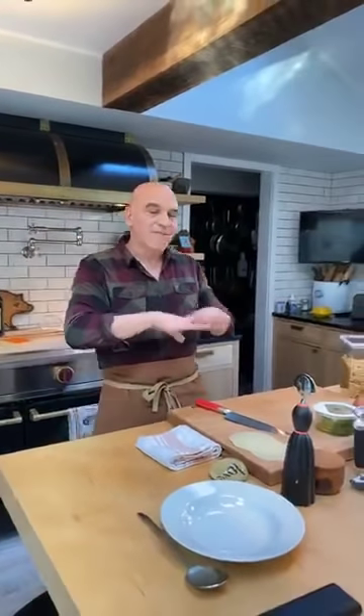Today we're going to make a pasta bake. A lot of people said they haven't been able to find much meat, so today I'm making a vegetarian pasta bake — though you could certainly add meat. It's almost like a quick Pomodoro with a little provolone on top, but any soft white cheese works great. You could add frozen veggies, canned tuna, canned salmon, canned chicken, or beans for protein. Super kid-friendly, super easy to make, and doesn't cost much at all.